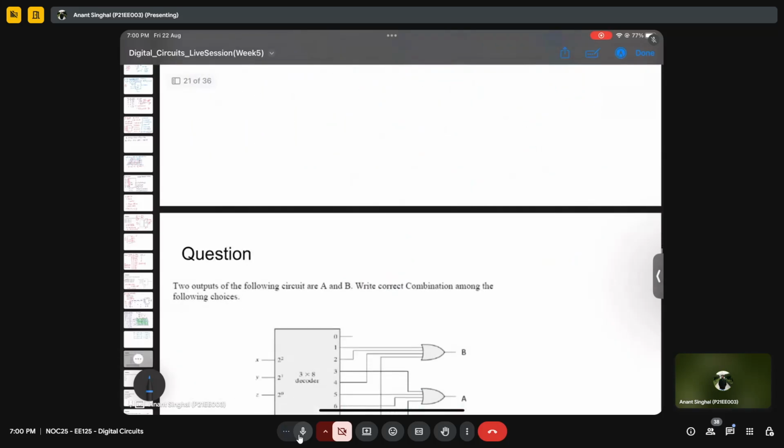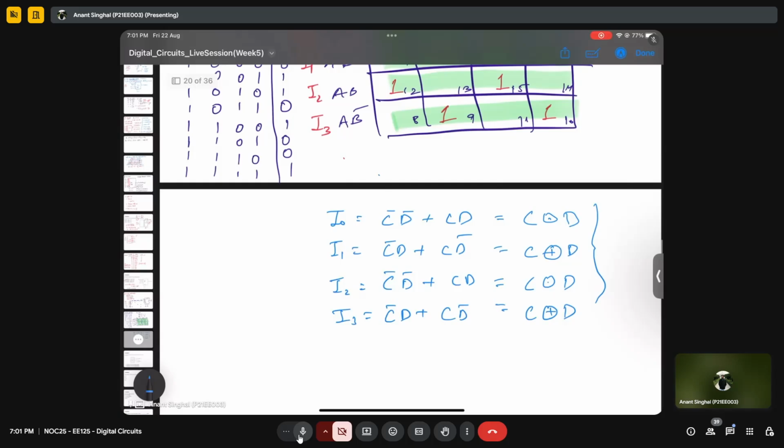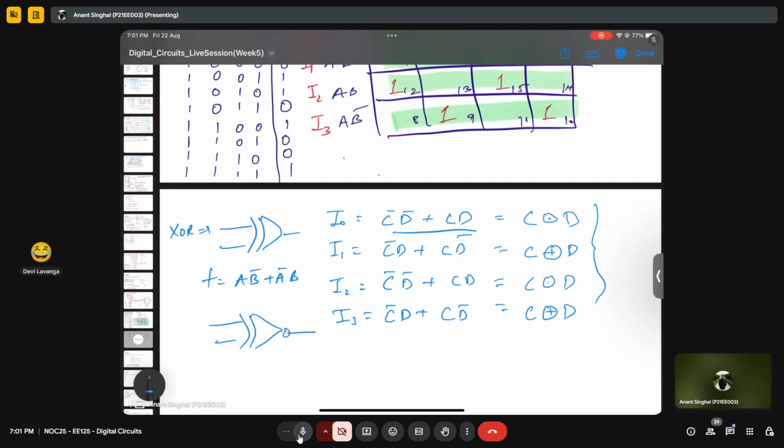Sir, how will you know that it is XOR and XNOR? This expression is XNOR, right? So XNOR, I hope you know. We were taught that the XOR gate is nothing but F is, let's say, A B bar plus A bar B. Similarly, XNOR is A B plus A bar B bar. So these are also written in that form. So I can also write this as A XNOR B. This is A XOR B. We can calculate this using a K-map also. I hope you can do that.